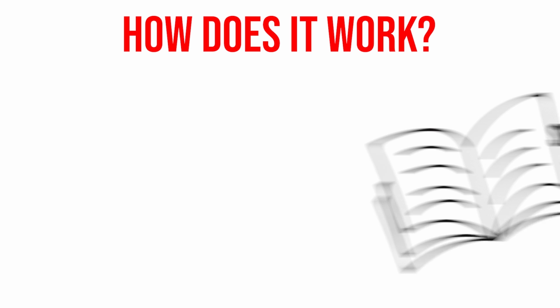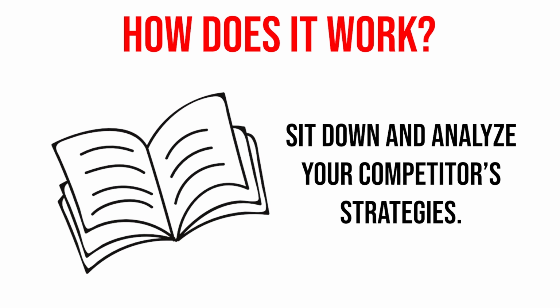The best evidence of success is if someone is already doing it successfully. So that's why I recommend looking at your competitor strategies on their website. Preferably look at 2 to 3 competitors. Go through their website and write down, in a notebook or on Evernote, whatever you're using for note taking, all their best strategies. And then you can implement a few of them or all of them on your store.